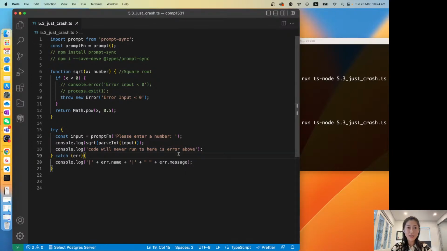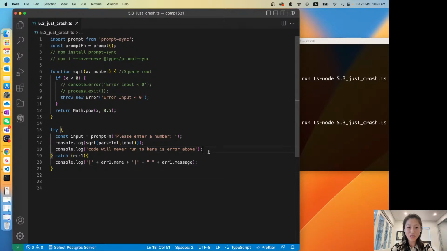We got another question from the chat, like what does ERR refer to? So this is also a very good question. We can name it anything. So I put ERR here, and I just randomly put ERR1. Okay, so it's just catching the error object.